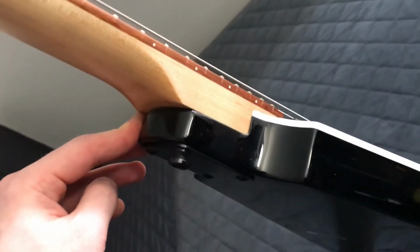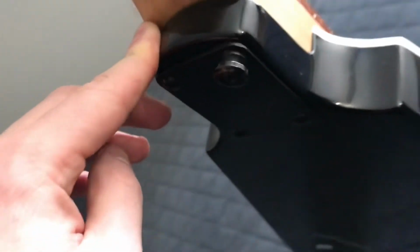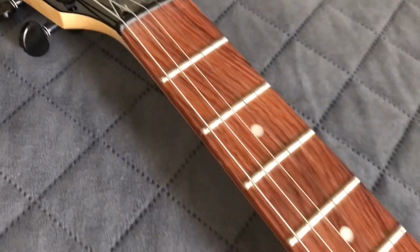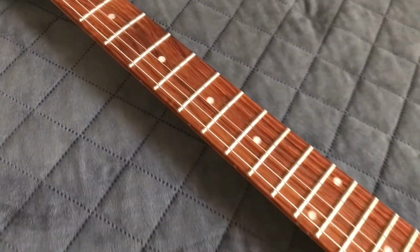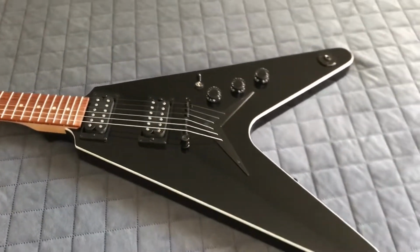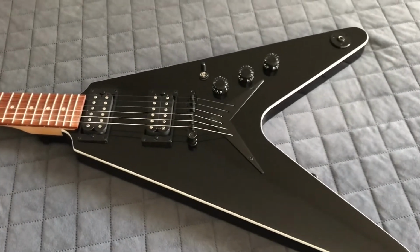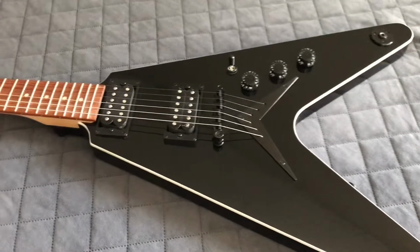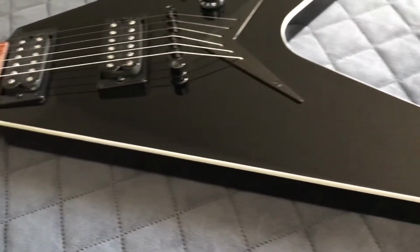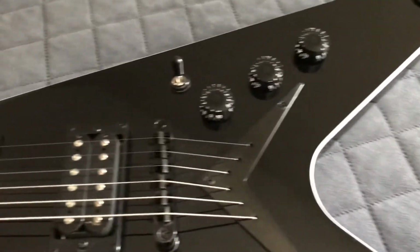If you're a fan of how good this guitar looks, fortunately there are higher end versions of this guitar made by Dean. For example, the V59 and the V Select, both by Dean, are basically higher end versions of this guitar with neck through construction, better electronics, better tuners and everything. So there are options out there. You don't necessarily have to get the cheap guitar and hope it'll last you a little while, or you don't have to go to the other extreme and buy like a $3,000 Gibson or anything.